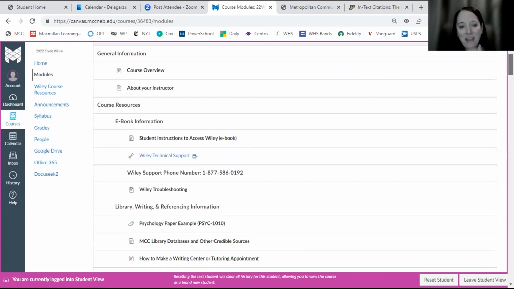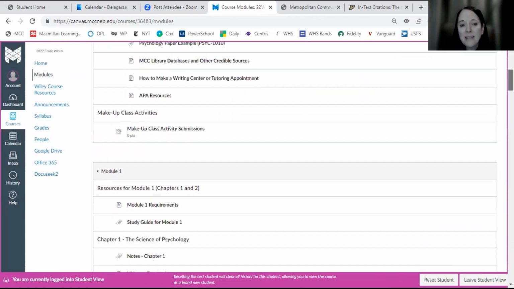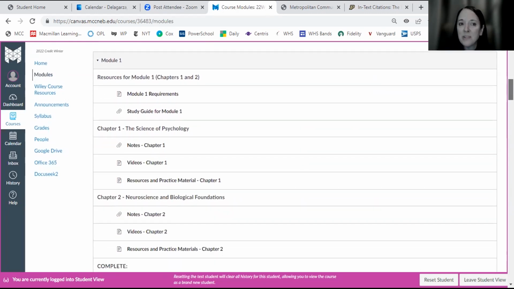And then after that, what I tried to do is set up all of my modules the same way so that once students got used to the way a module's laid out, maybe that would help them with the next module and the next module because they're all set up similarly. So I try to tell them which chapters we're covering, and I give them an overview of what this module will be like.